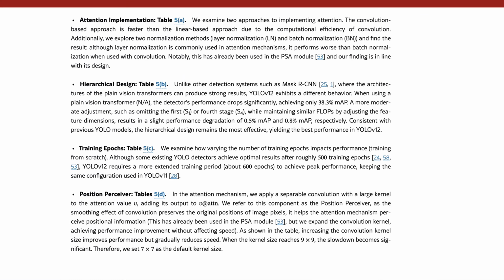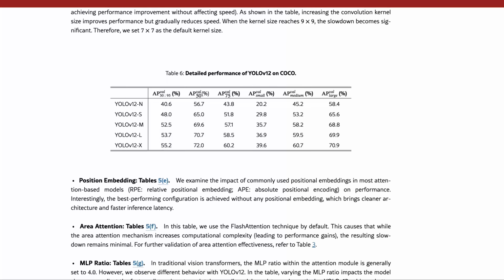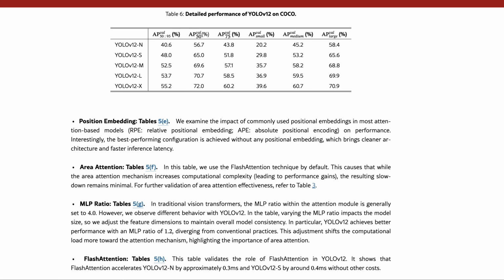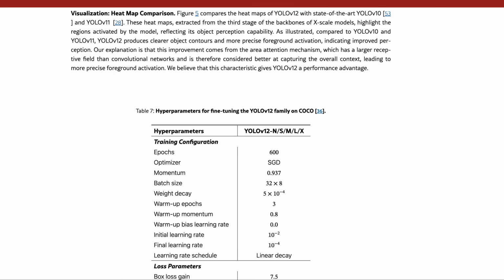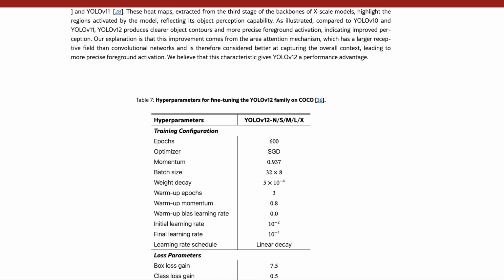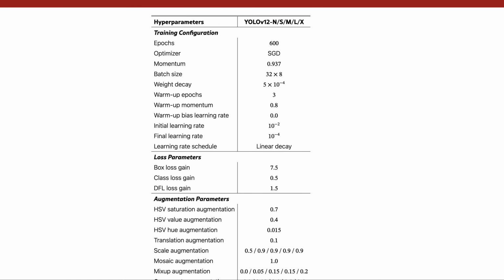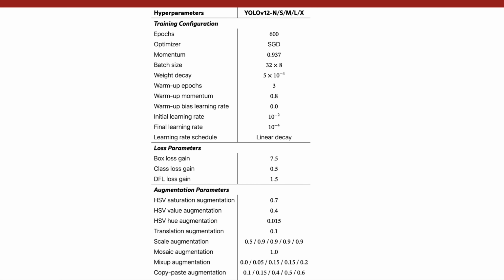This section is the text explaining the diagnostic studies we already covered. It continues onto the next page too. Since we've been going through the paper top-down, it's not unusual that we saw the figures before the corresponding text, but we've already discussed it. Next, we have the training hyperparameters, which are very similar to YOLO11's. The main difference is the number of epochs required, and that wraps up the paper.